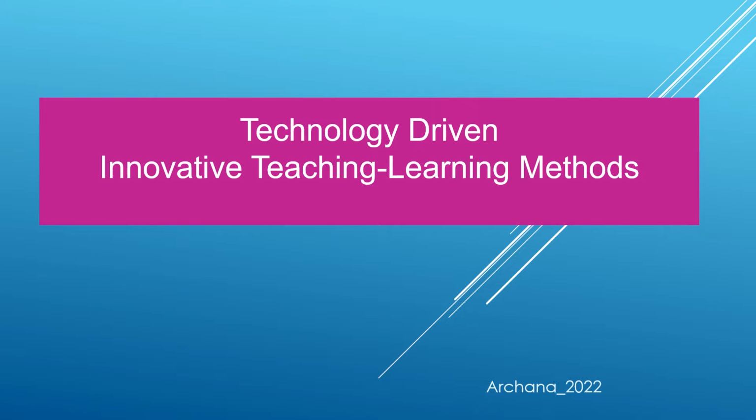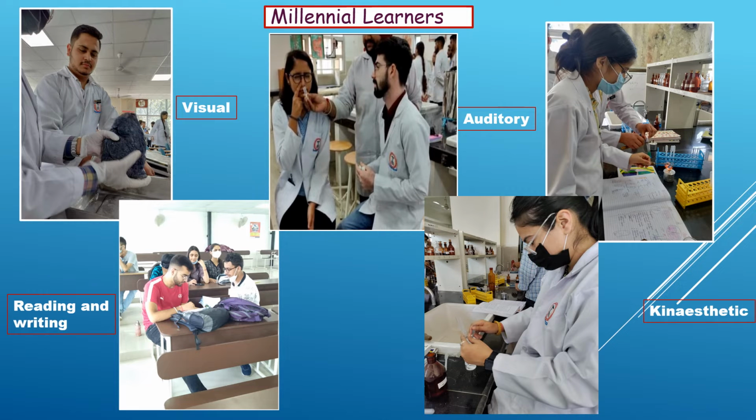The technology-driven innovative teaching learning method. The students have different styles of learning. They may be visual learners, auditory learners, kinesthetic learners, or learners by reading and writing. Most of the students are a combination of these four styles, and we have to address these learning styles when we teach during our sessions.